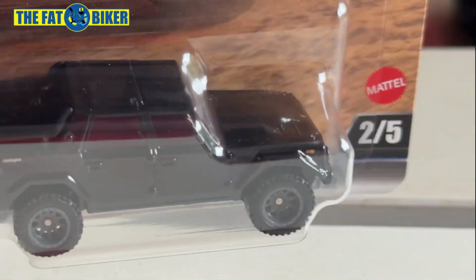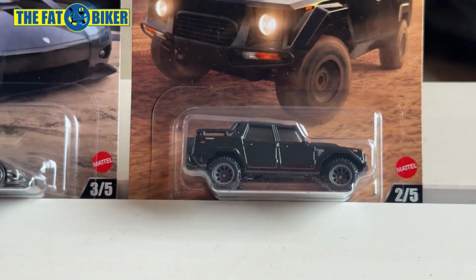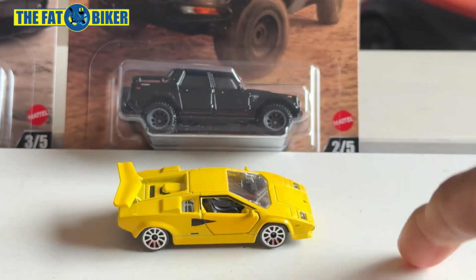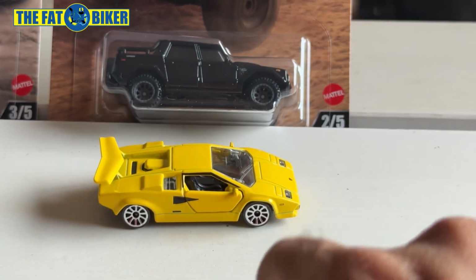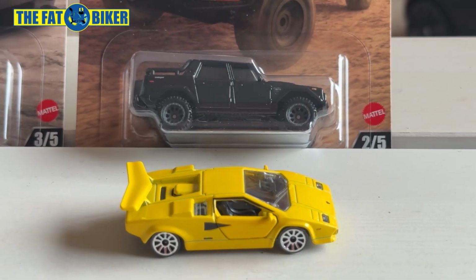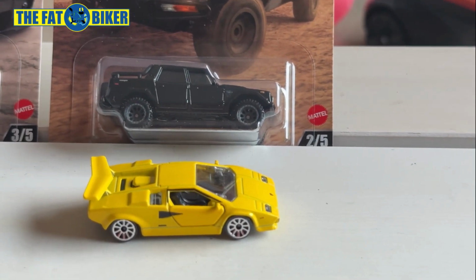And also that massive front end which housed the V12 from the Countach. So I think this is a very nicely executed model. Let me know your thoughts. Also, this is from Matchbox with the opening doors, but check out the shape of the wheel arches that I was talking about, and that is something they've tried to replicate with the LM002 as well, because this was the design language that the LM002 had to speak, and the proportions look quite good. So I'm super happy. This one is going straight into my collection.